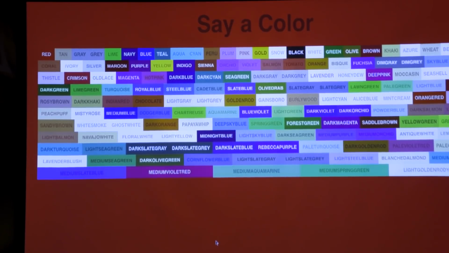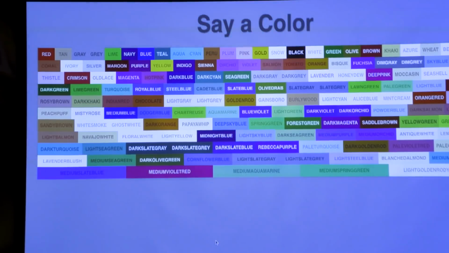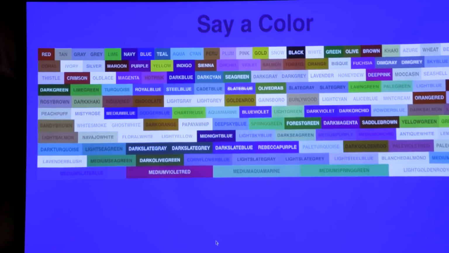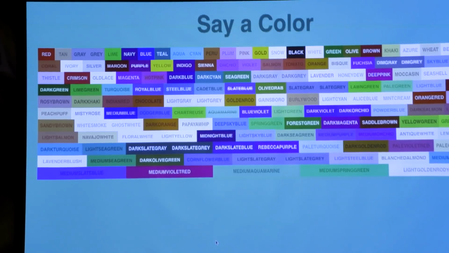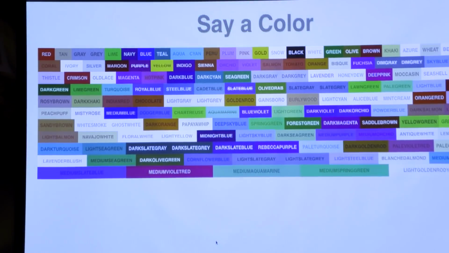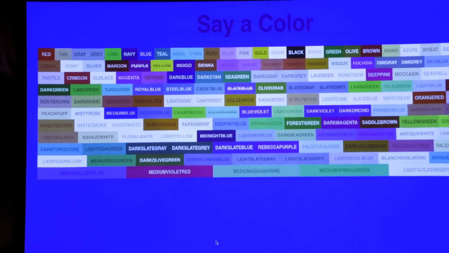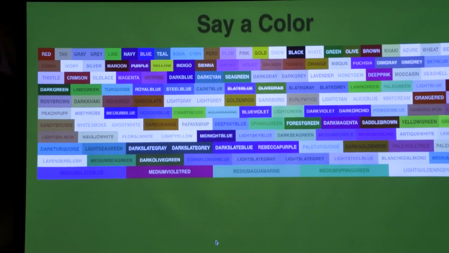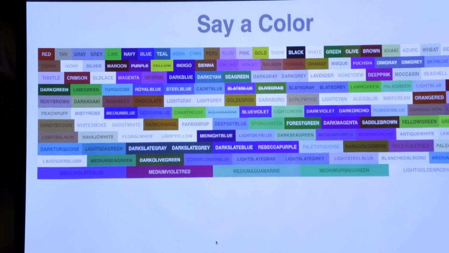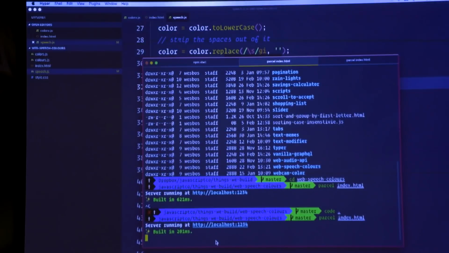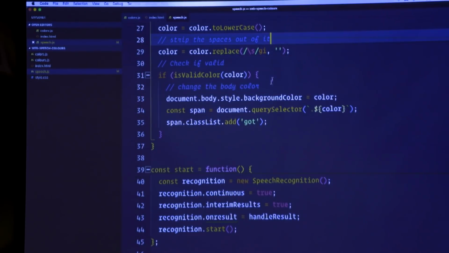Oh, that's a bad one. Green, gray, bisque, slate blue, Rebecca purple, medium aquamarine, light goldenrod yellow, hot pink, dark blue, olive drab, Gainsborough, Burleywood, light cyan. Oh, I'm goofing them up. What's the hardest one you can see? Papaya whip. Killed it. So let's look at the code real quick behind that.